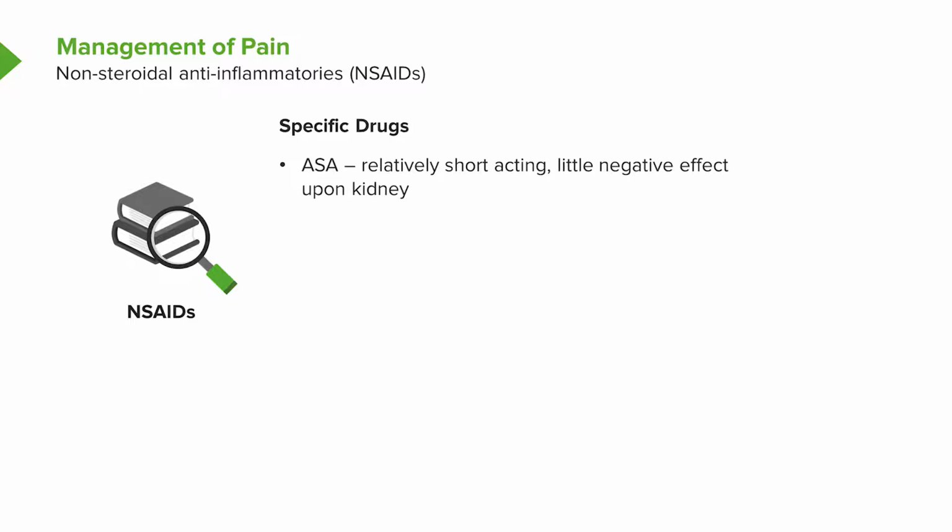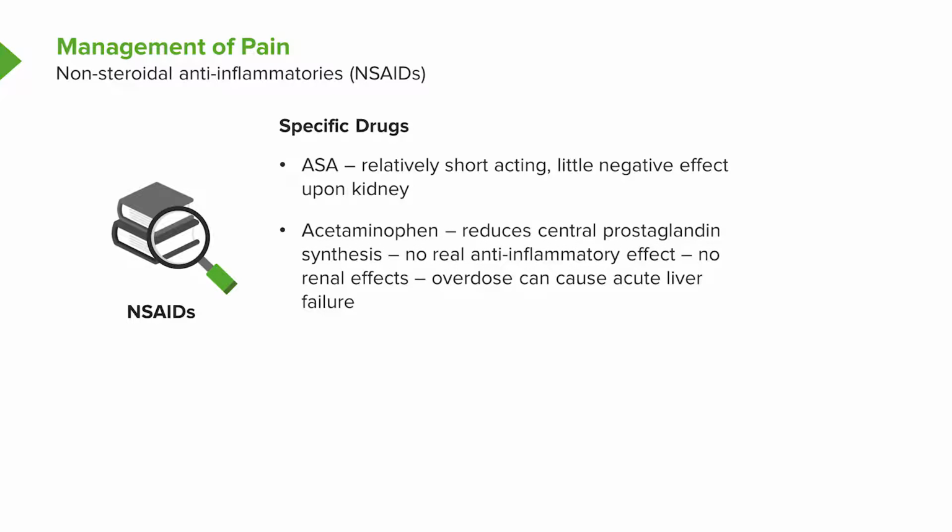Specific drugs: ASA, even though it's the original nonsteroidal, has virtually no effect on the kidney, but it has lots of effect, bad, on the stomach. Acetaminophen, which falls into the same family, interestingly has virtually no anti-inflammatory effect. It does not cause bleeding. It does not have any negative effect on the kidney, but it's unfortunately becoming one of the commonest reasons for liver transplant in North America as people overdose on it or take too much for their pain management because it's directly toxic to the liver.